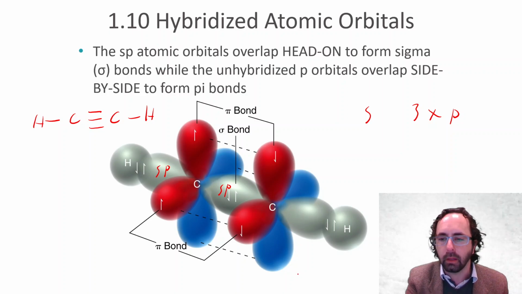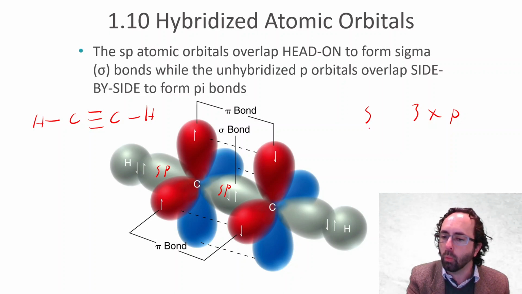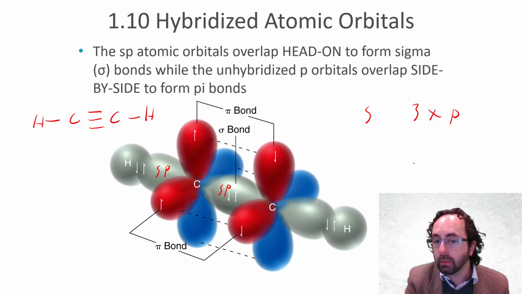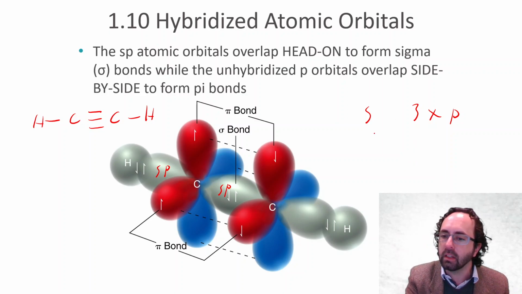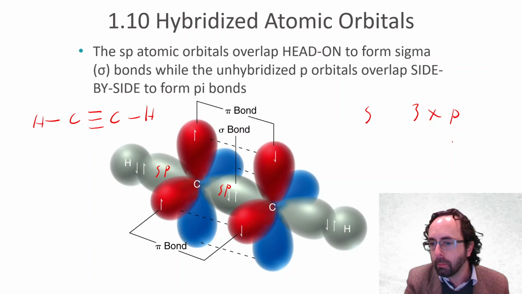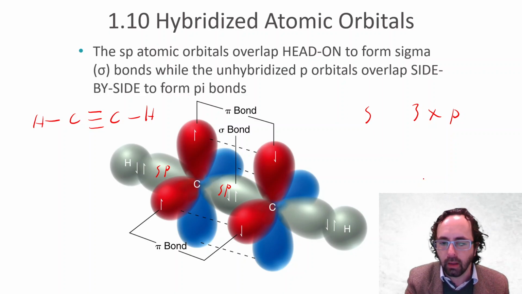If it needs 3, they'll be sp2 hybridized, meaning 1 s orbital is hybridized with 2 of the p orbitals. If it needs 4 equivalent bonding orbitals for sigma bonds, it will contain 1 s orbital and 3 p orbitals for sp3 hybridization. In this case, it's sp hybridized, meaning that there are 2 unhybridized p orbitals remaining because only 1 of the 3 p orbitals was used up. And so these are those p orbitals, each containing an electron. And these electrons have a sideways overlap here, which is referred to as a pi bond.